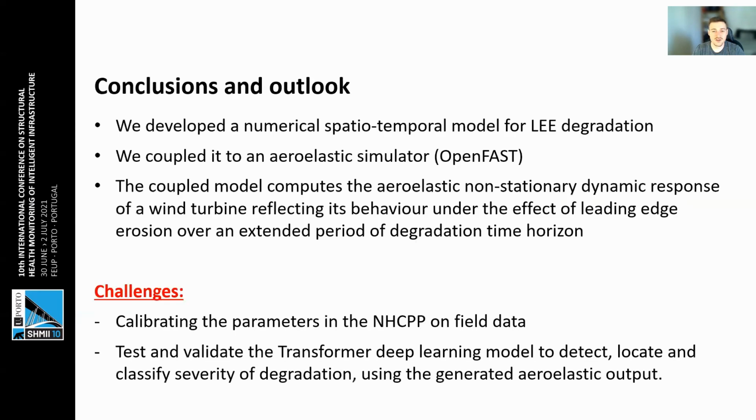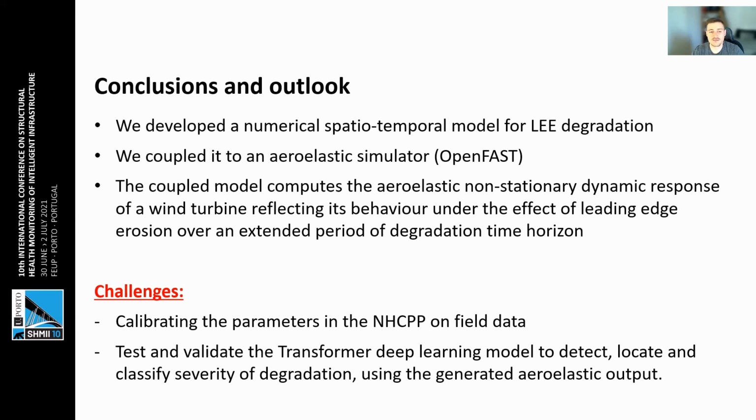So, to conclude, we have developed an algorithm which models the spatio-temporal degradation of the leading edge of wind turbine blades. This model was then coupled to an aeroelastic simulation tool. And this allows us to simulate the behavior of a wind turbine undergoing this degradation over a long time period. The data from the simulation can then be used to train an inference machine learning algorithm, such as a transformer.